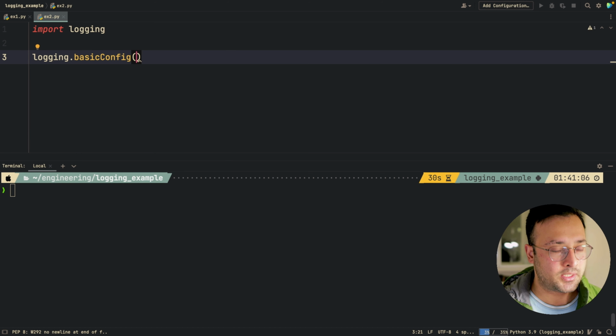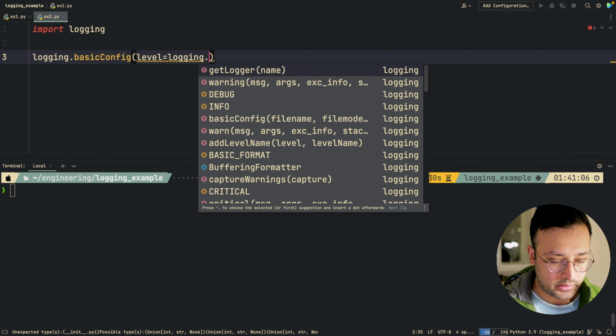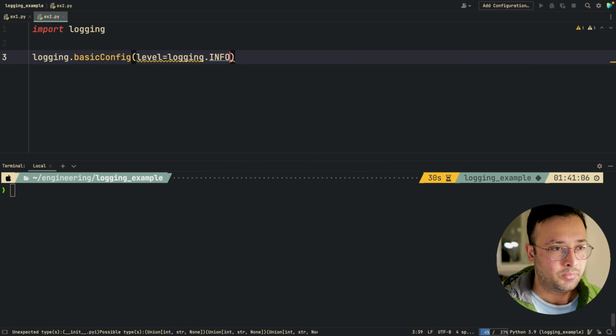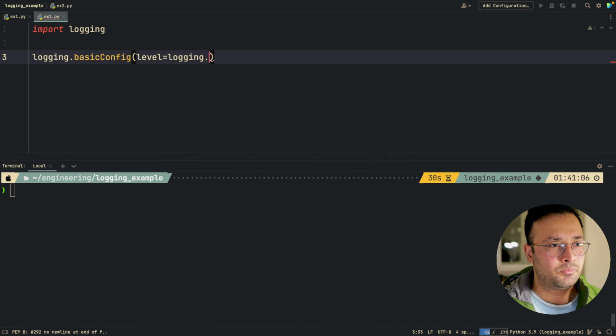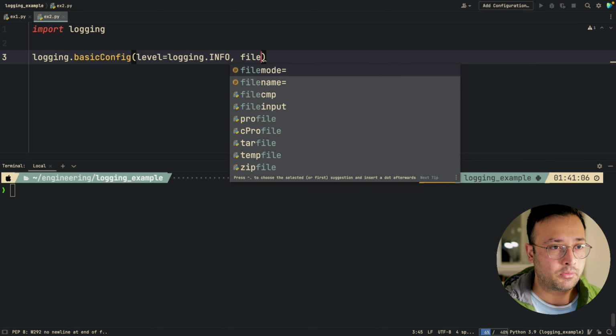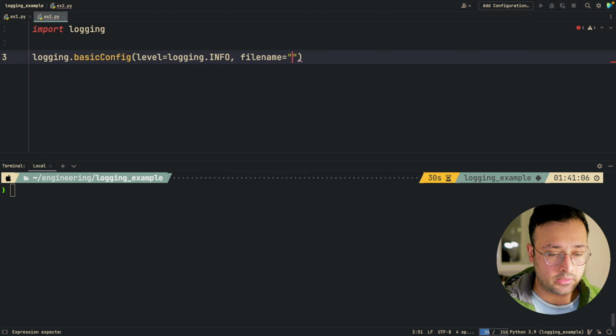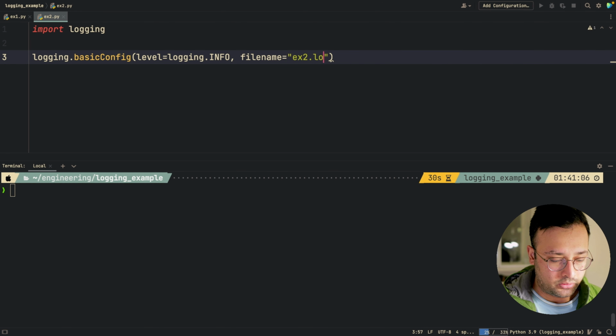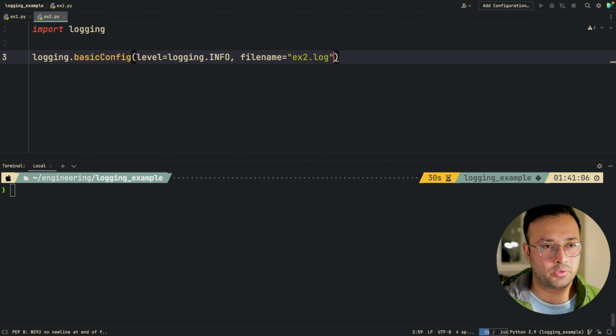So here, basic config, and what I want to do is level, and I'm going to set this level to, as I said, logging, let's say info, and I can change that to something else. But let's keep info. Let's keep it simple. And next thing is I've got file name, and for this one I might say this is ex2.log, right?